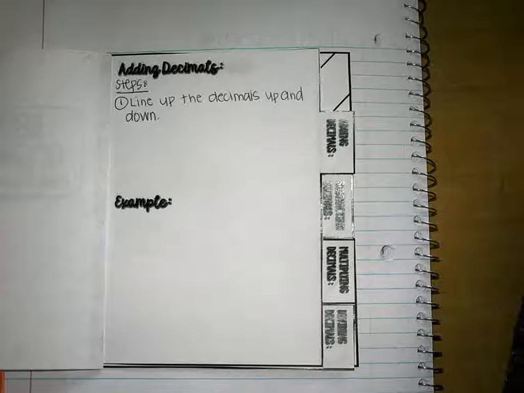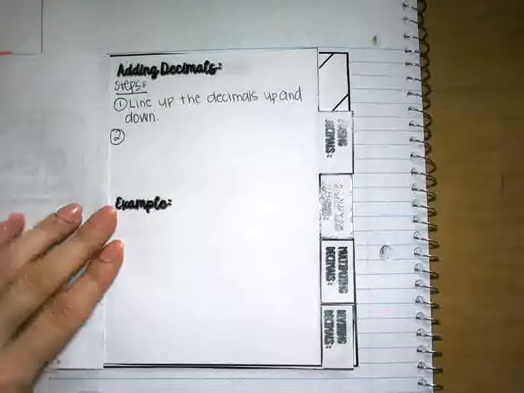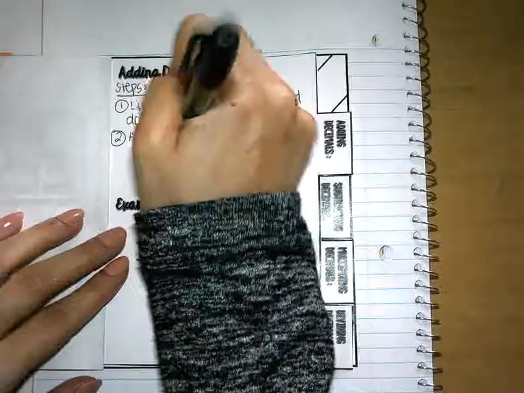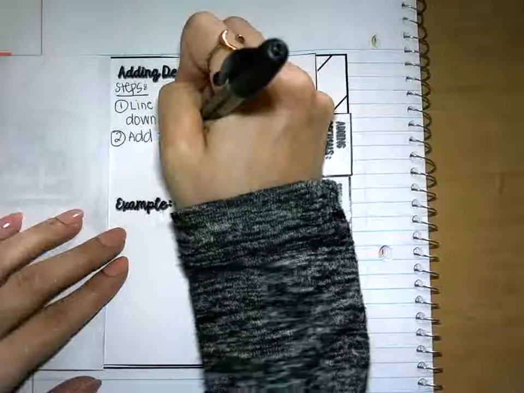What's the next thing you think I have to do? Once I've lined them up, there's another step that I have to do before I can add and subtract. What do you think, Michael? Drop the decimal. Nope, I'm not going to drop my decimal yet. I will have to, but not yet. This is a tricky step, and it's a step a lot of students forget. You need to add zeros. Because if we have empty spaces, we need to fill them with zeros.